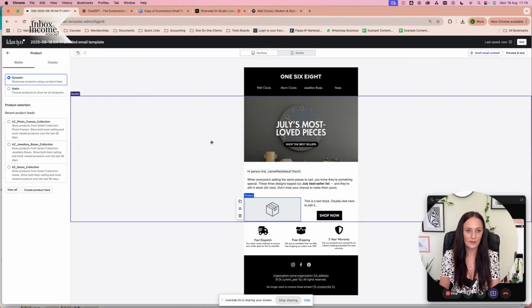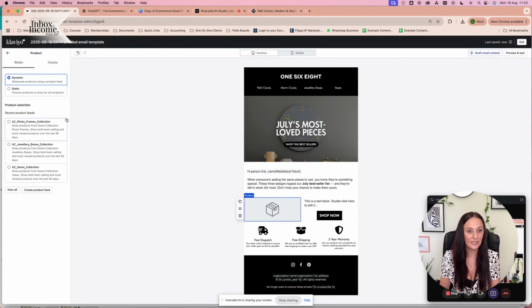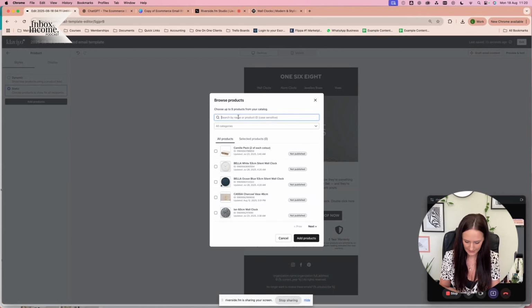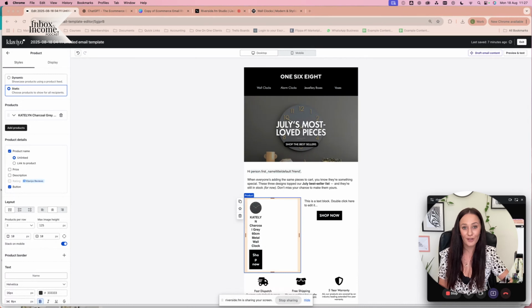Okay, so you've got two options here. You can go choose the product images from your website. So let's do add product. We want Caitlin charcoal because that was our bestseller. When it comes to featuring the product, you can choose the product block in Klaviyo itself, find the image.